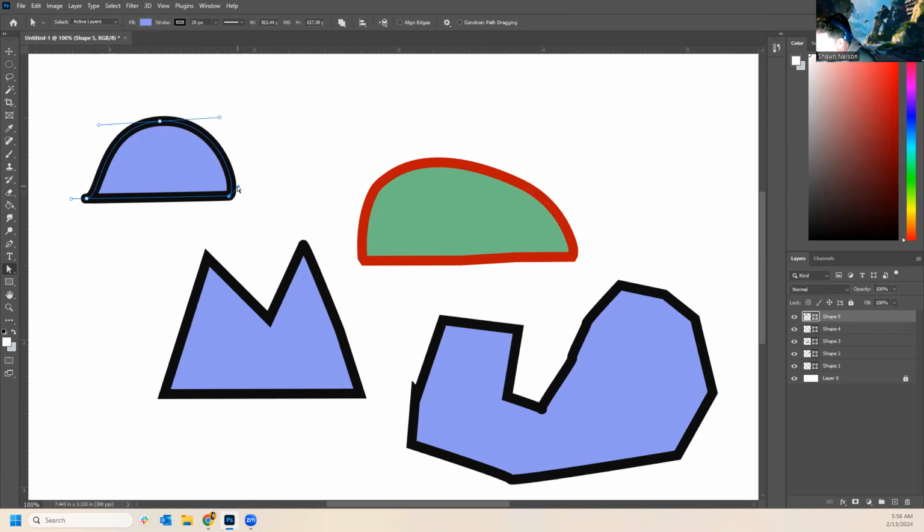If you want a straight line with a curve on top, like this one, then you would click on the line and drag it as close to the middle as possible. The closer you get it to the middle, the more 90 or straight that's going to be, linear.